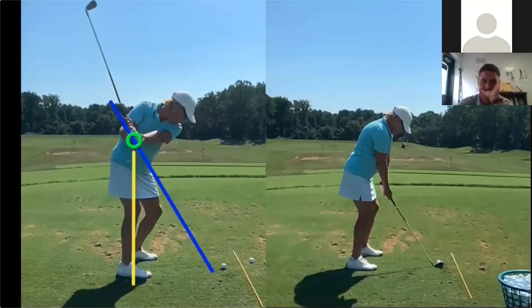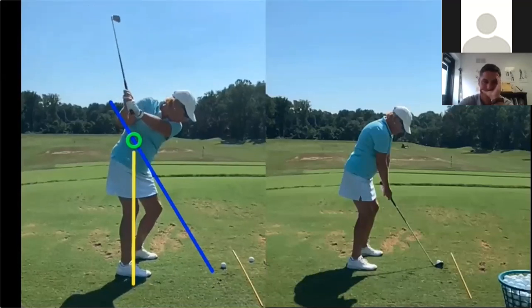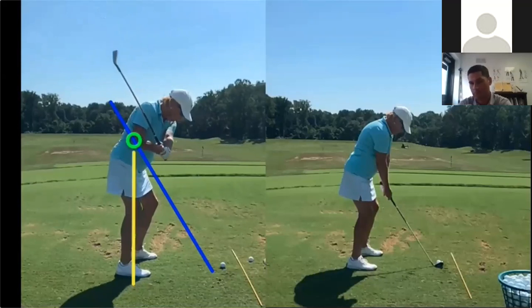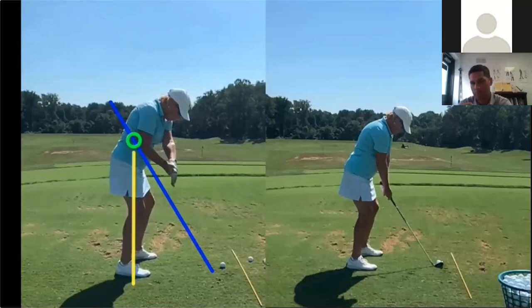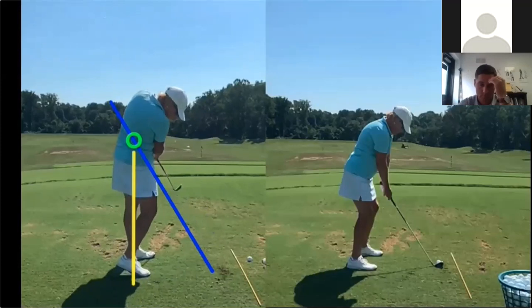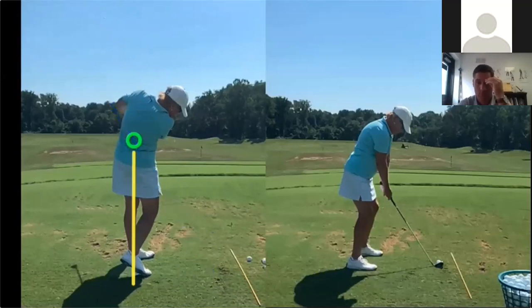So we can see when she gets the left arm parallel, the hand path is not out on the toe line, it's getting deep. And then if we watch her hand path coming down, it then goes out when she's left arm parallel in the downswing. So it's definitely an outward hand path. That club shaft is well above the right forearm, and you can see how she's above the plane, or her swing direction's going to the left. She hits down and across, and you can see that left arm pull out, the chicken wing, which she can't stand. So she hits pulls and pull cuts. I mean, she does a good job of managing the face as good as she can.